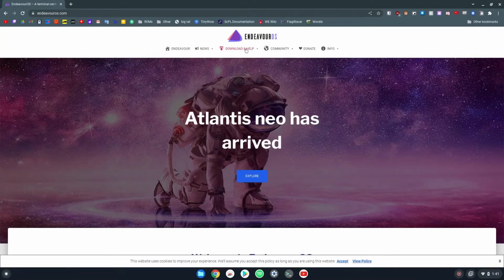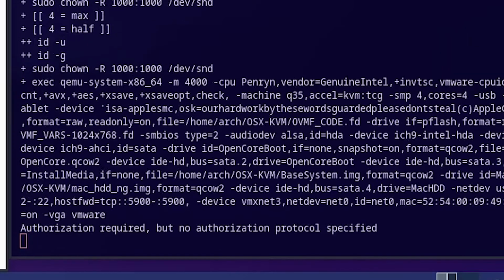Now, the original plan was to use Endeavour OS as my Linux distro and create a KVM on that. I've made Mac OS VMs in both Windows and Linux, and I've made them in Debian and Arch-based distros, so this shouldn't have been too hard. This was the most painful KVM experience I've ever had. I ran into problem after problem after problem. First my network drivers weren't working, then it wasn't booting correctly, and then my backup plan wasn't booting. I decided to just switch to Debian, or a Debian based distro.